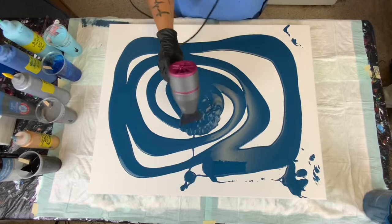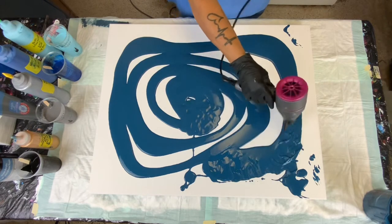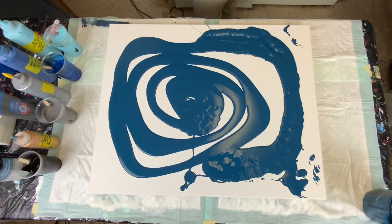All right, y'all. It's important to check the consistency of your paint before you pour it on the board. As you can see, this hairdryer is having a hard time blowing this paint around. I mixed my paint and I didn't check it again before I poured it on the board. That's a big mistake.